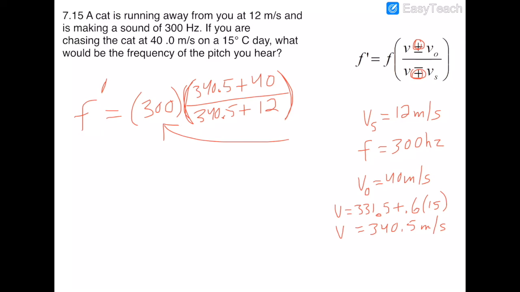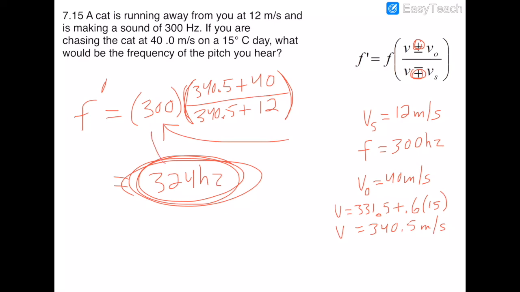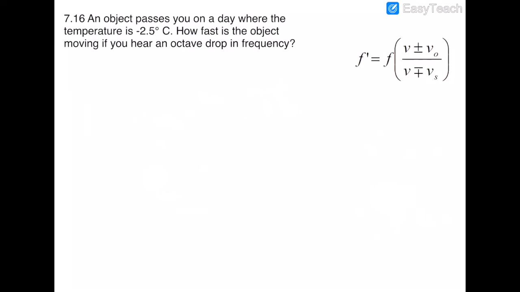Okay, so you can figure all this out. Try your math, and if you get it right, I think it's 324 hertz. If I calculate it right, that should be the frequency that I would hear, which makes sense because it is higher than the 300. Okay, if you know how to do all these problems, you're going to have no problem on the Jedi trial or the ELAB. Last problem is an exciting problem.